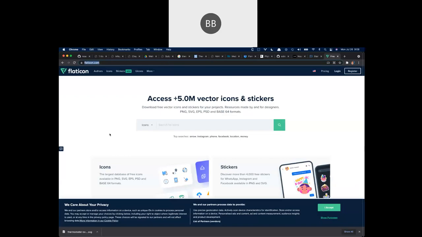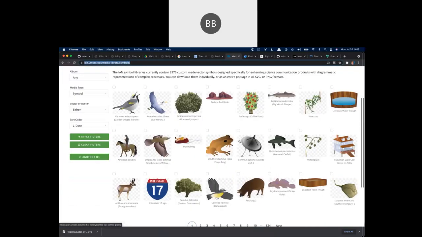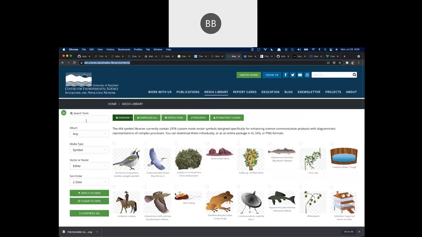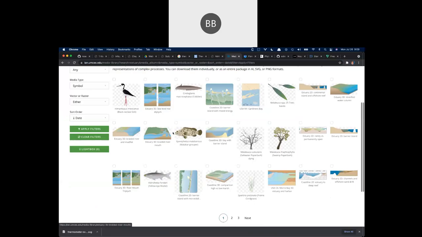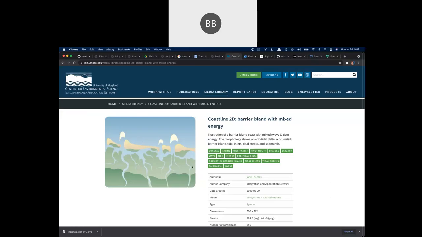That IAN site also has some nice backgrounds. So you can look up, let's say, estuary, and you can get these nice 3D or coastline 2D barrier images, and that could be your background. Because we don't need to make the background clickable, it could also be just an image.